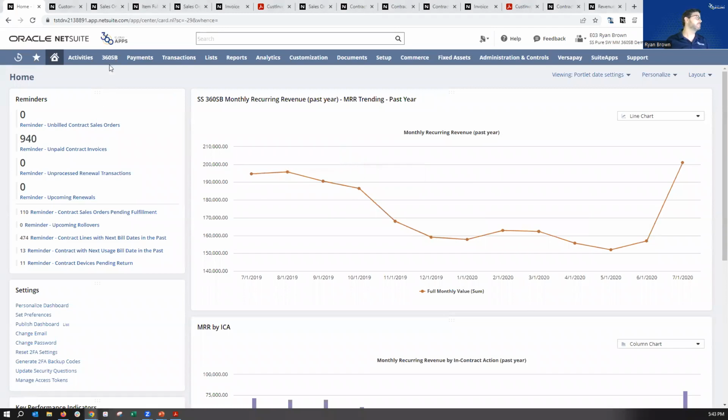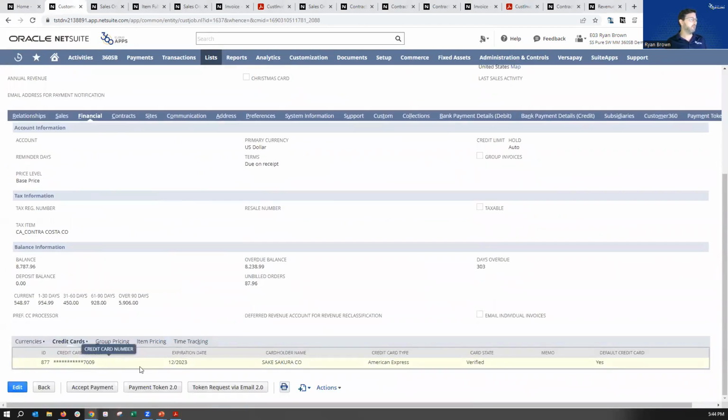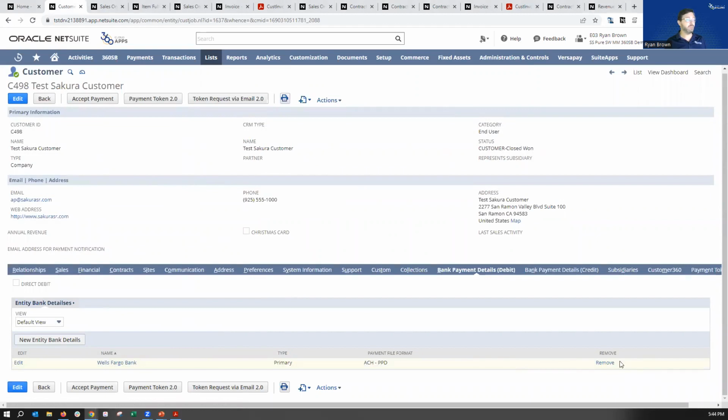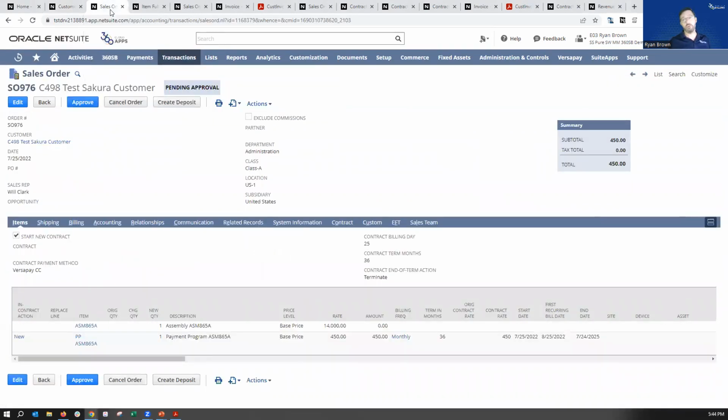So in NetSuite, here's NetSuite. It's got 360 Subscription Billing, as you can see here. Once I've got the app, I need a customer. Here's an example customer, a couple contacts here that are going to get various types of communications. You can see I can have credit cards on file with my customers. I can have electronic bank payments from NetSuite's Electronic Bank Payments app installed to process payment that way. And also, in this case, this is the VersaPay payment token bundle that we also have in this particular environment. So I've got the customers, I've got payment methods set up for my recurring billing.